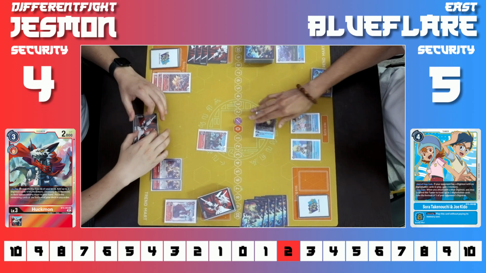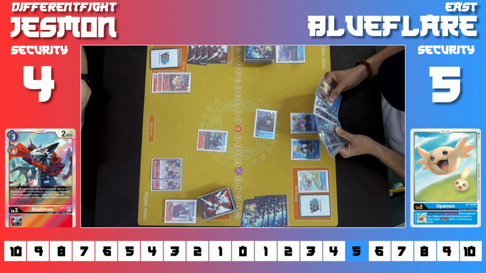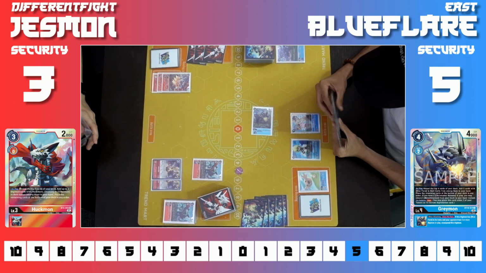That means he's going to pass over his memory to me with just the Huckmon on board, which means I'm going to get 5, 1 from the Sora and Joe, and then 3 from Christopher. Don't forget to hatch. And here, what's really nice about the save ability is that I can swing without having to worry about the Digimon getting deleted. So I'm going to swing on security here with the Greymon, and if he gets deleted, he just goes to the Christopher with the save. Unfortunately, or I guess fortunately, he's going to live here, and that means that I can really start going off this turn.